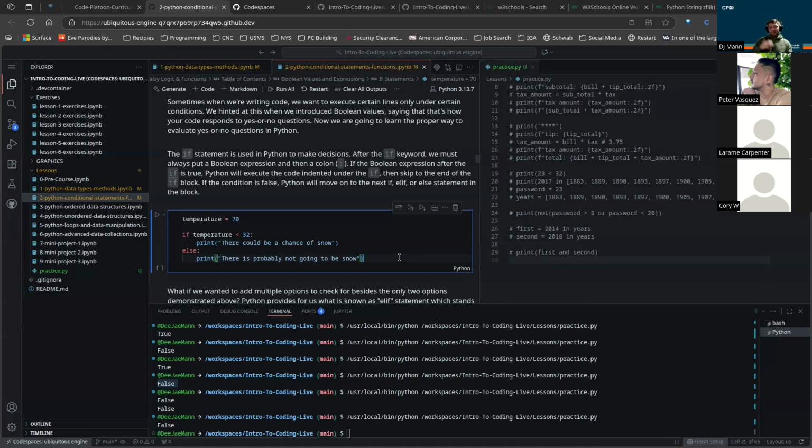Yes, that's right. And because we've already set the temperature to 70, we set it to something inside the program, then this will always print. Like Dom was saying, it's going to print, there's probably not going to be snow.